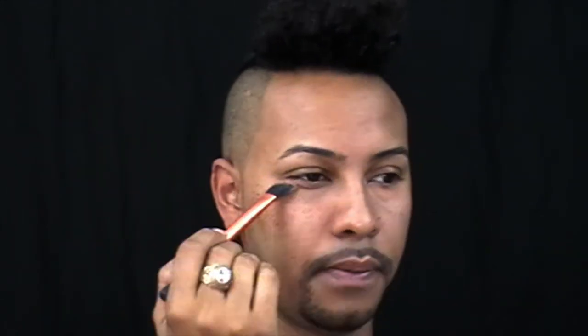Now you definitely don't want to put this on like you're doing a full face or anything, because this is just going to give us a natural coverage. I would hate to say that it's light coverage because it is buildable, so I would more call it a medium to full coverage foundation. It all depends on how you're applying it. Now again, this is the color Dark Peach, and what I'm doing is correcting any kind of dark areas that I might have. And you can already tell that it's lightened up under my eyes.